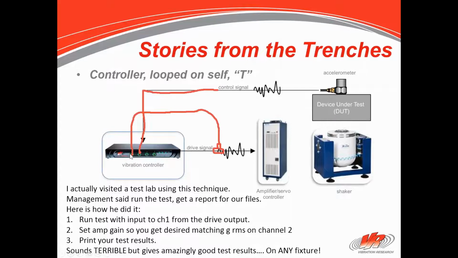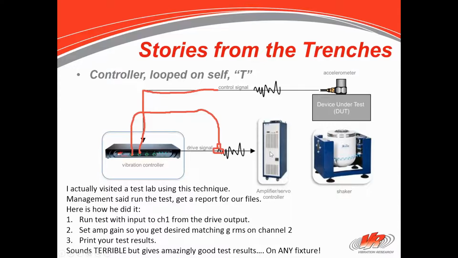The controller can control a piece of coax very well, and it puts it on channel 1, and that's what we call looped on itself. The controller was looped on itself. Well, of course, you would understand that if the product isn't seeing any vibration, that's not fair. You got to turn your amplifier on, correct? So what do you do with it?